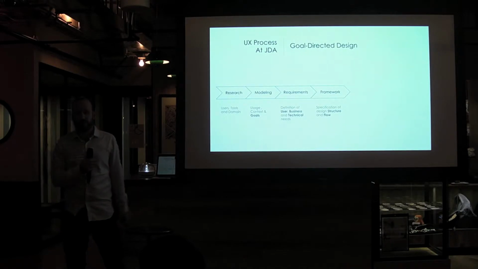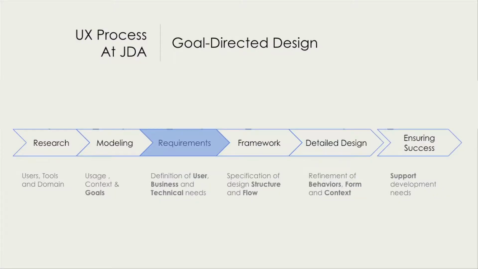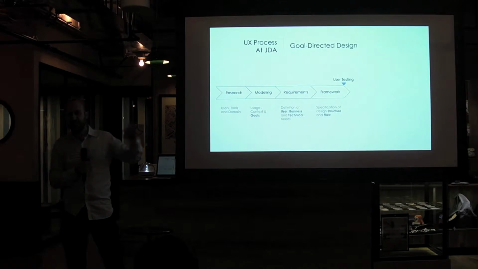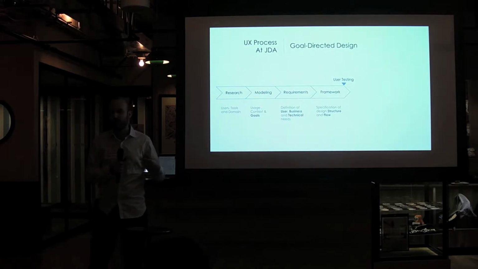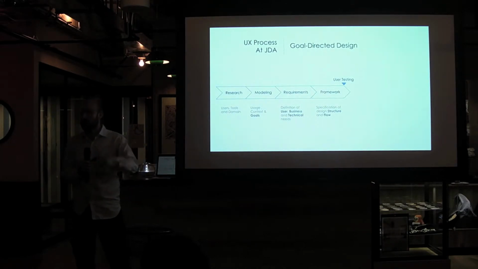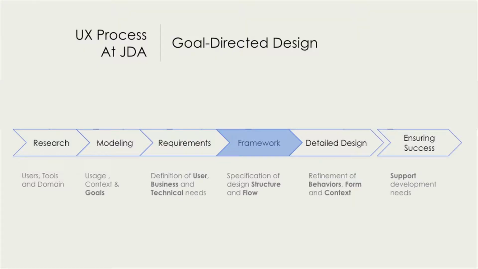Afterwards, you do the framework. So this is not so far from journalism. You are doing the wireframes, you're doing the sketches, you're doing the information architecture, and you're doing the flows as well. At that point, you do the user testing. So before you even start doing the details and trying to figure out the colors and everything, you do user testing because you can iterate really quickly. You can know what works well, what doesn't work well. And then you do the detail design, where you do all those details, and you can also start doing the specs for the developers.